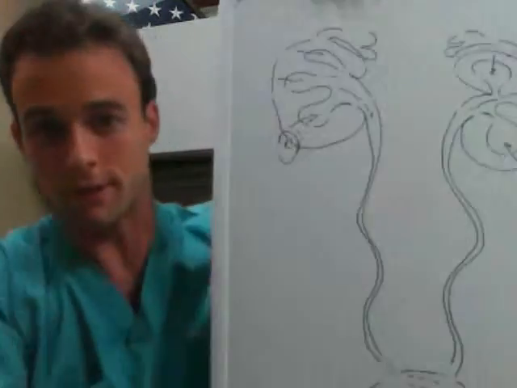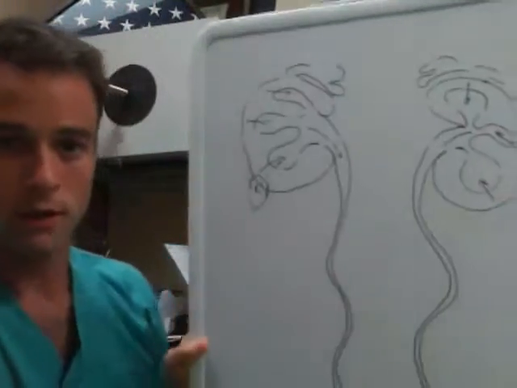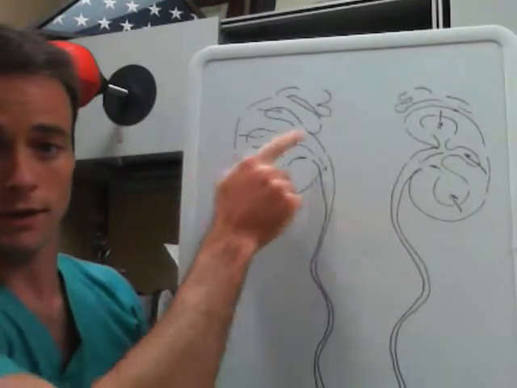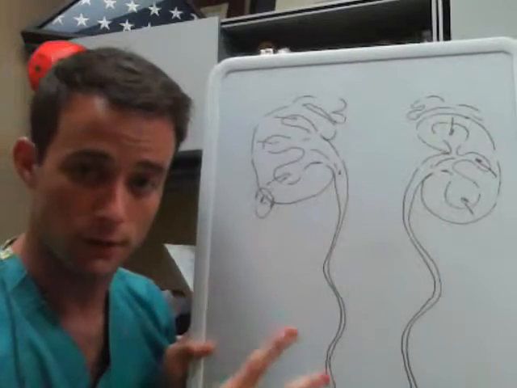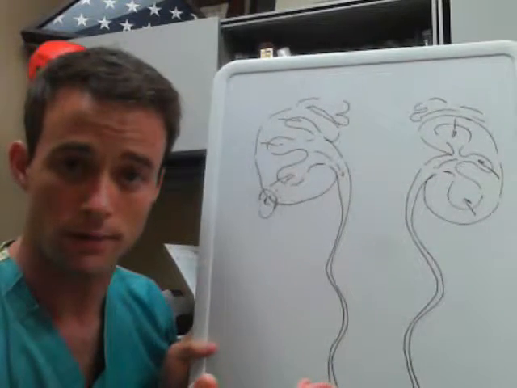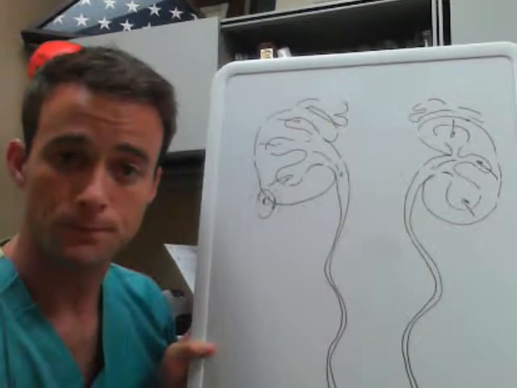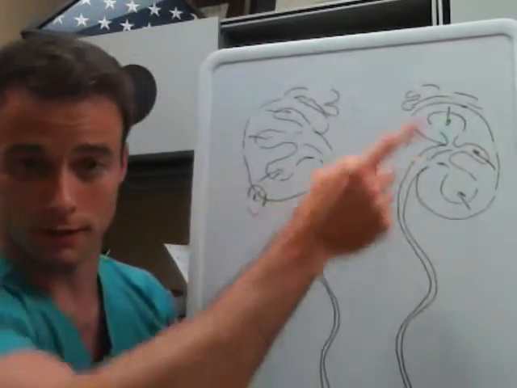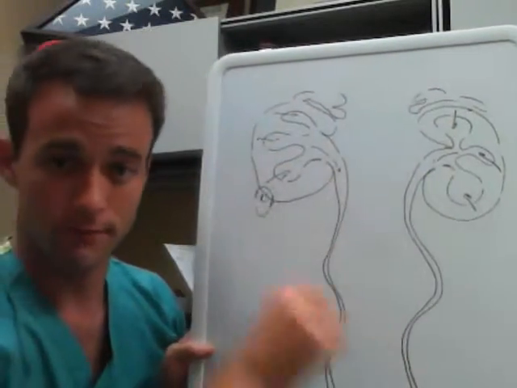This is a different representation of it. This is the same thing again. So one kidney on each side. Most people will have 2 kidneys. Some people only have 1, but most people have 2. Most people have 1 ureter on each side. Almost everybody will have 1 adrenal gland on each side.